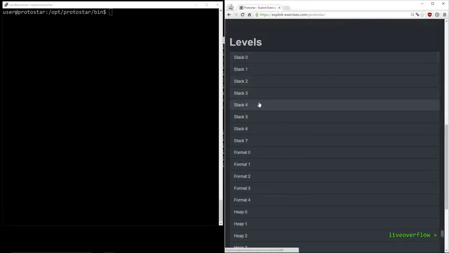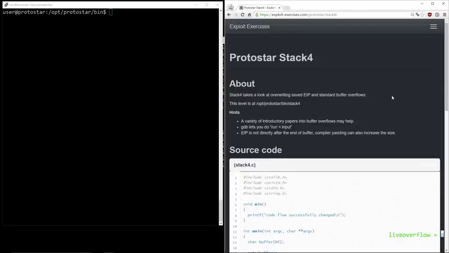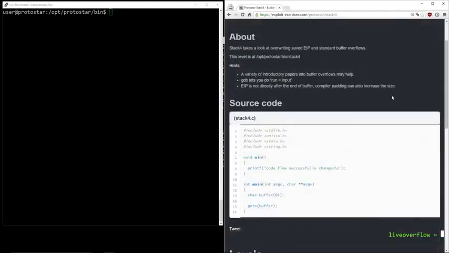Now let's quickly solve the next level as well. This level is our first buffer overflow where we take advantage of the stack layout. The code doesn't contain much. There is no function pointer variable we could overwrite and no modified variable. But it still wants us to execute win. So how do we do that?